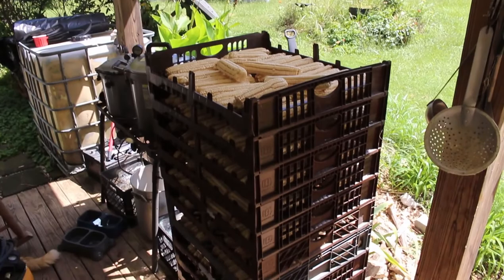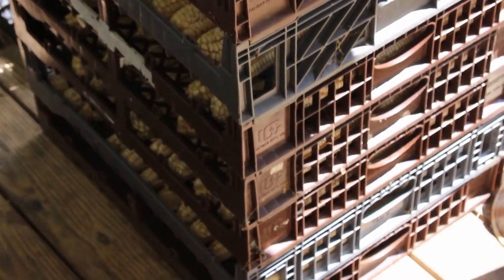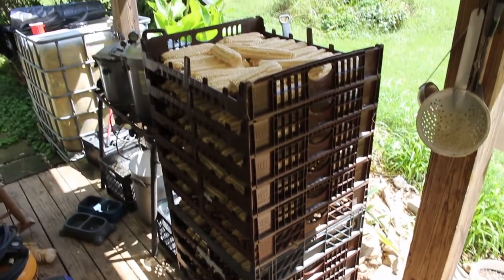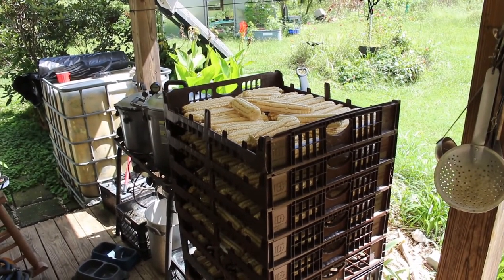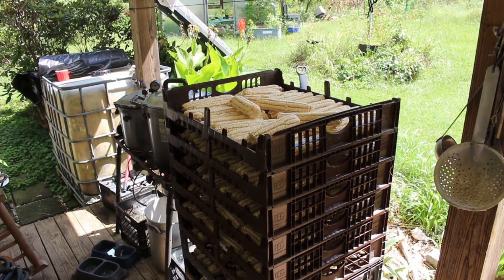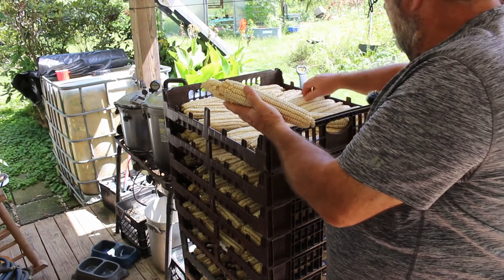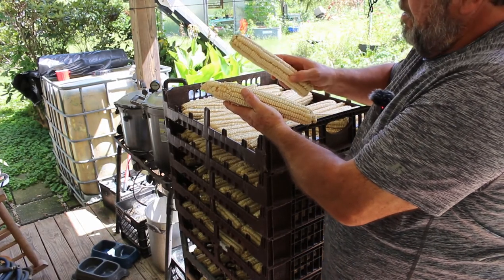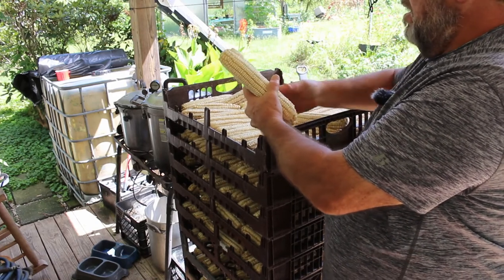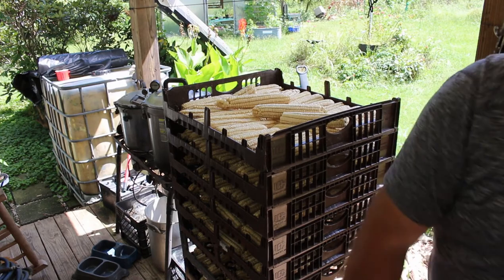Fall's a coming. Winter's a coming. But it's full all the way down, all but that very bottom one that's just there for airflow. Hickory king corn. Pretty good size ears of corn. That right there will feed you for a day if you needed fed.